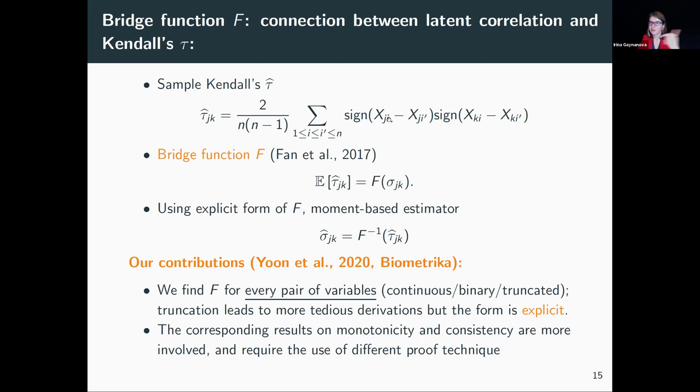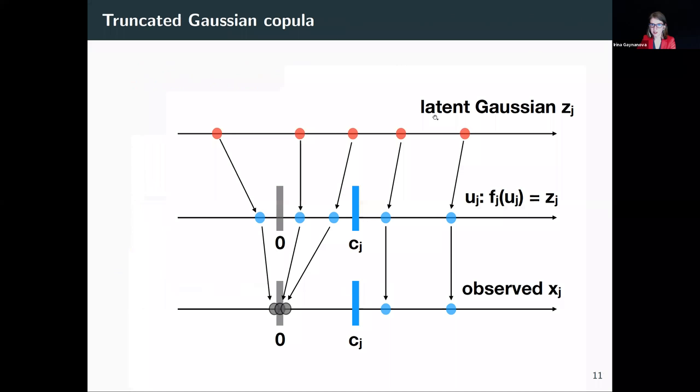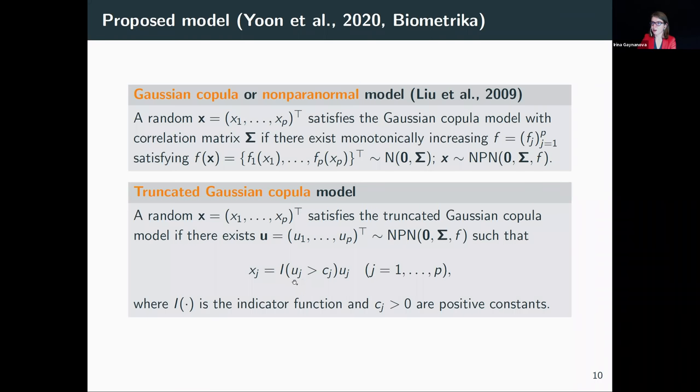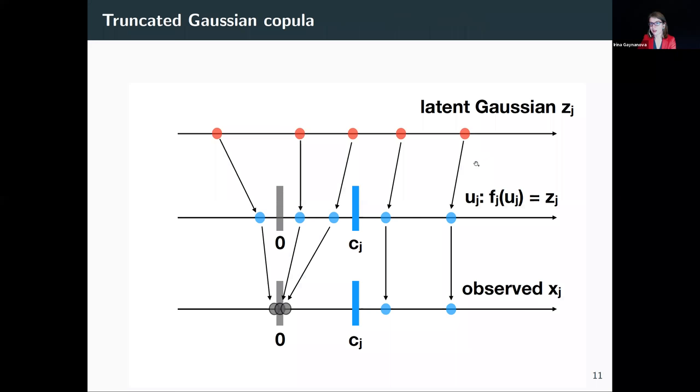So when we look at the expected value of this product, we put indicators on whether they're zero or non-zero. When either these two are zero or those two are zero, those parts strictly disappear from the expected value. When those parts are non-zero, this is where we use the definition. We know that this indicator event has happened, so comparing X's is equivalent to comparing U's. And because this monotone transformation is strictly continuous, that is equivalent to comparing the Z's, the Gaussian points. Once you get to comparing the Z's, that's where the CDFs of the normal distribution come in. I know this is a finger-waving explanation, but I hope it answers your question.